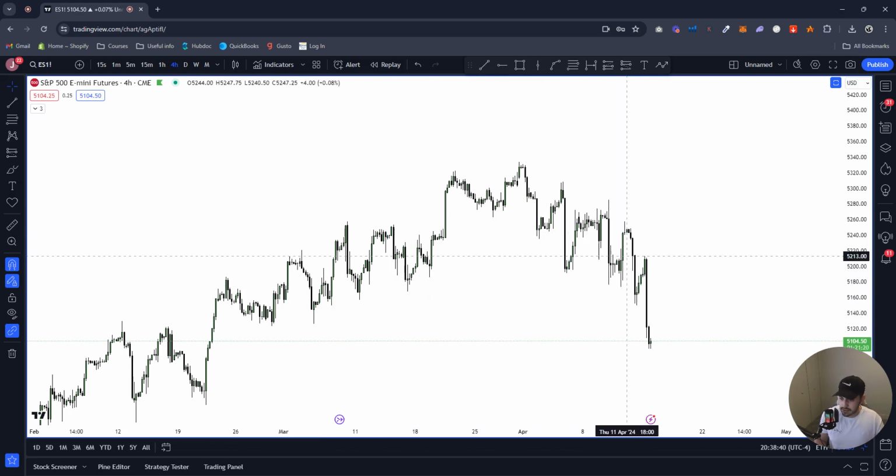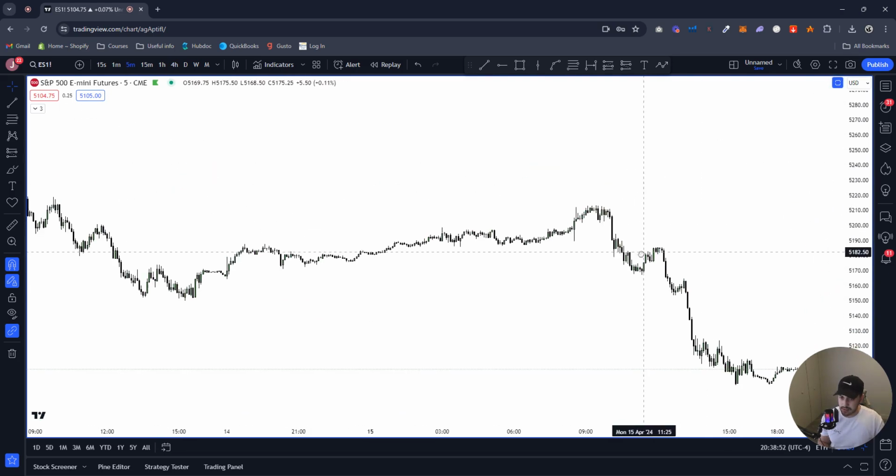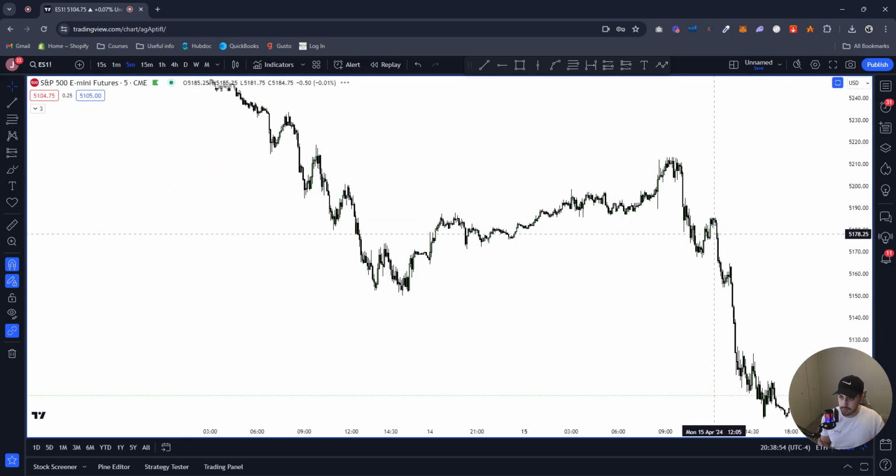And as you guys can see, it eventually plays out, right? The 4-hour candle takes days to play out, okay, weeks even. But again, this is fractal, meaning that this works on every single time frame, right? Let's look at the 5-minute, for example. Okay, let's look at the 5-minute here.